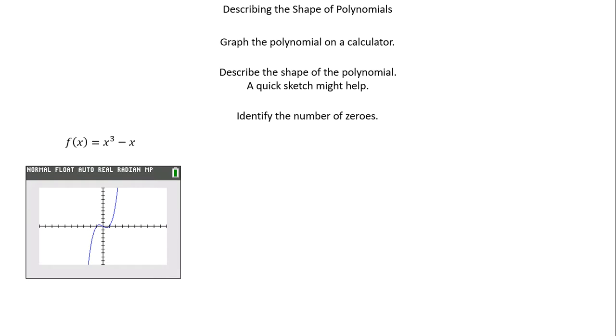And so what does the shape look like? Well, some people always try and describe, oh, it looks like a tree, it looks like a branch. No. It goes up, then it goes down, then it goes up again. That's really all you need to describe when you're looking at the shape right now.